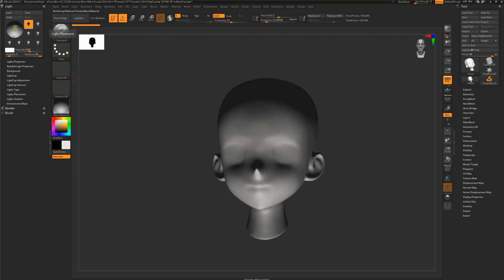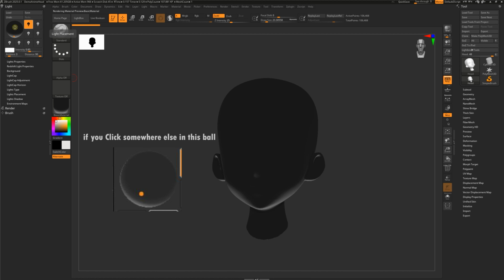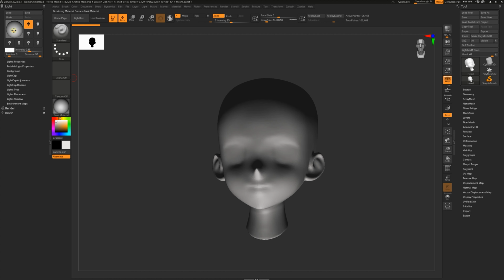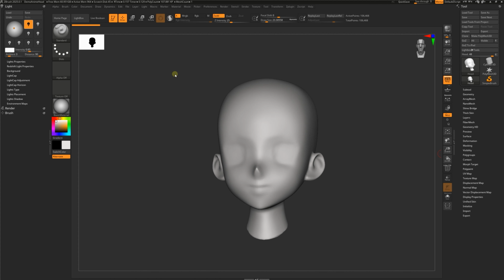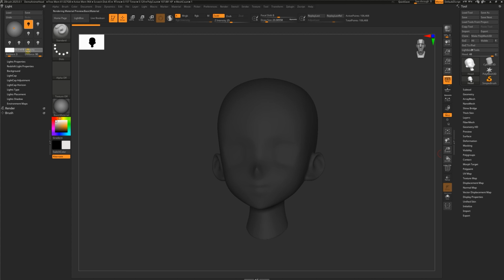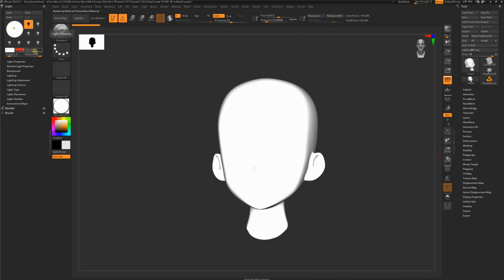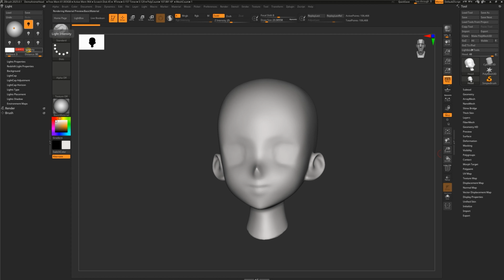And then if I click this material, the preview material right here, you will see the whole mesh become very dark. And then you click again, the light will be back. We can adjust the light intensity. Right now it is 0.85. If I drag this slider, the light will be darker, and if I drag this number bigger, the light will be stronger. Yeah, let me go back to 0.85.